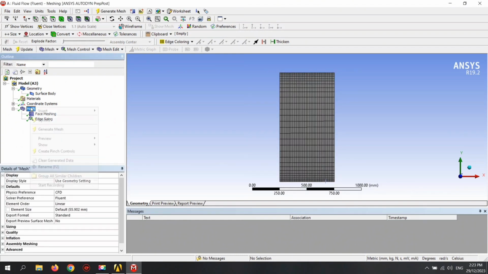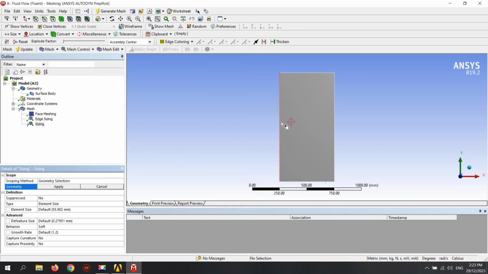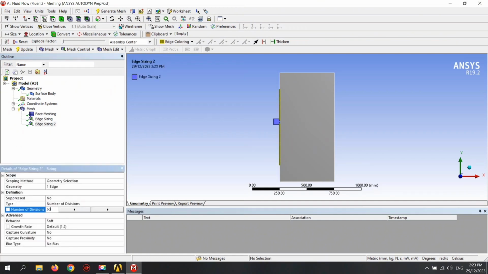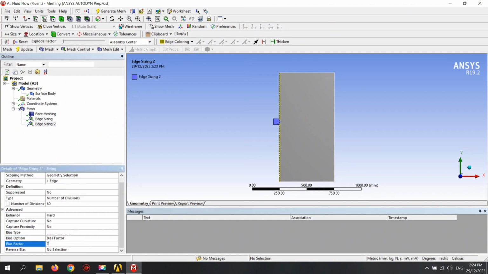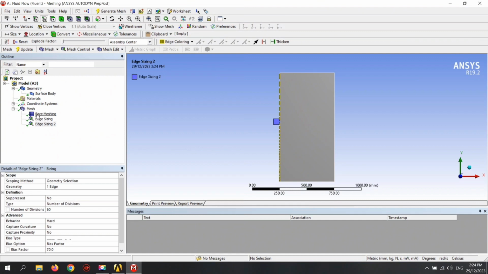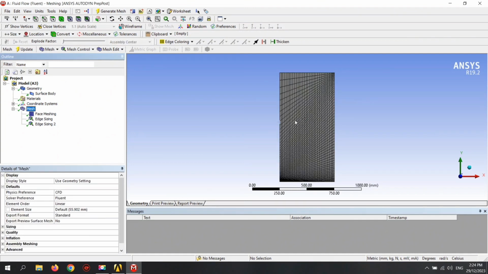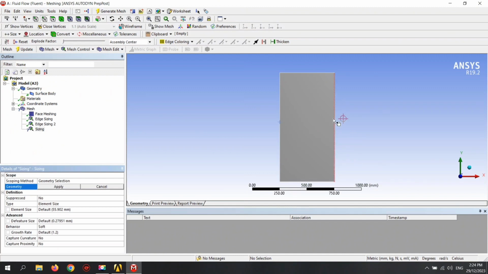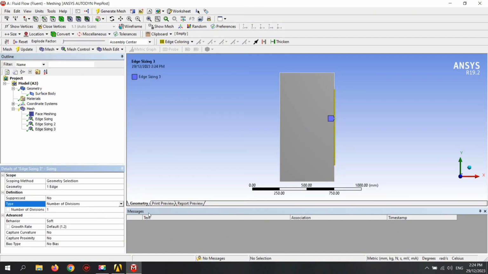Then as you can see there's a rectangle type of shape all over the plate, and then I'm going to change the meshing on the left side of the plate, which is our inlet of course, and put some bias over there. Since it's our inlet, our airflow is going to flow through that, so I'm going to set the bias factor at 70, and as you can see the meshing shape is such, and this is not enough as well since there's an outlet left in the boundary plate.